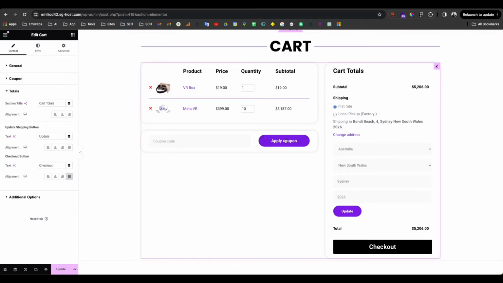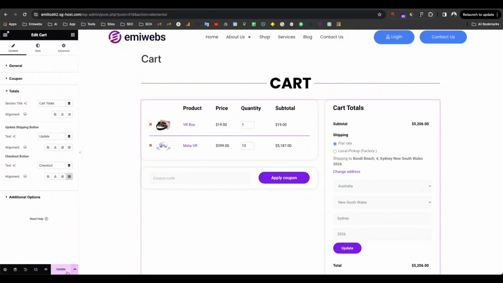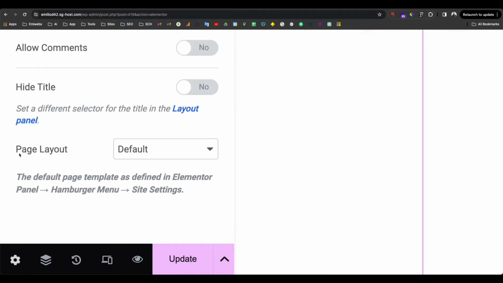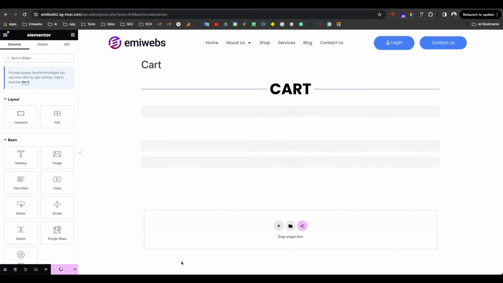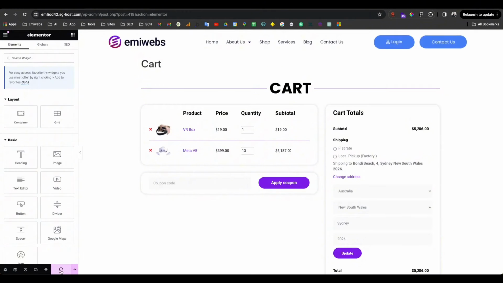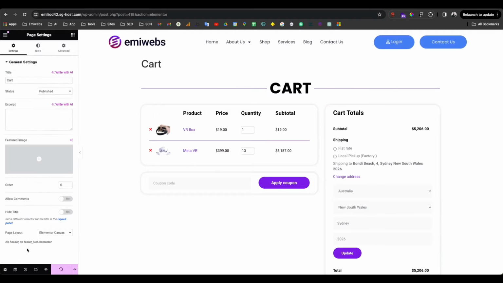Okay, so you just need to apply these changes and update. One more thing, what I recommend here is, because most of that's for the SEO and the user experience, when they're in the cart, we don't want to get them distracted with different things, right? So maybe we can just go here on the settings, right? Settings, page layout, and make that an Elementor Canvas. For that, the only thing that it will display is just the content on the page, right? I'm just gonna do it again. So in here, just go there, Elementor Canvas, and that's it.